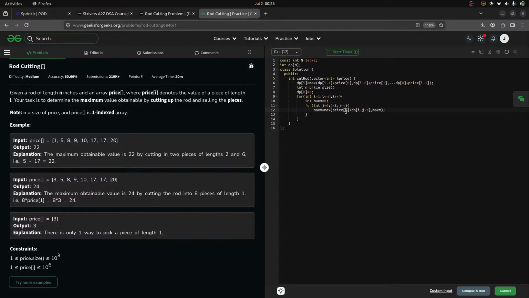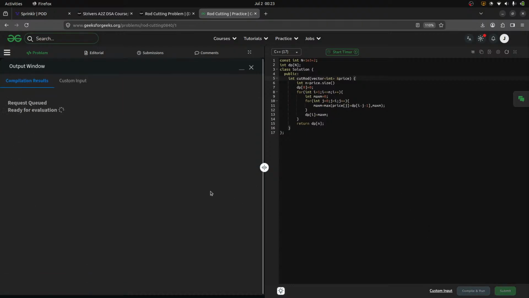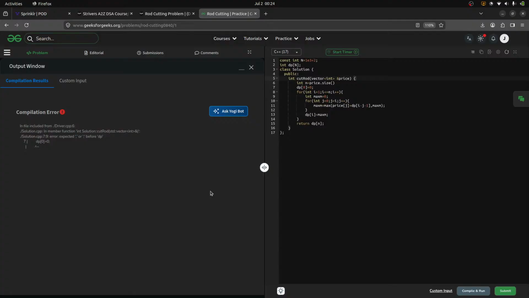Maximum. So in the end just say this thing, and lastly just return dp of n. That's it, and I don't need this. Let's see if this works or not. There is a failure.